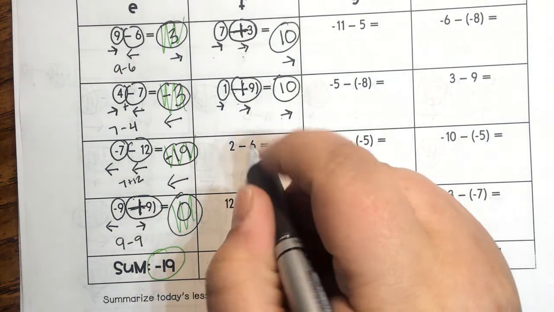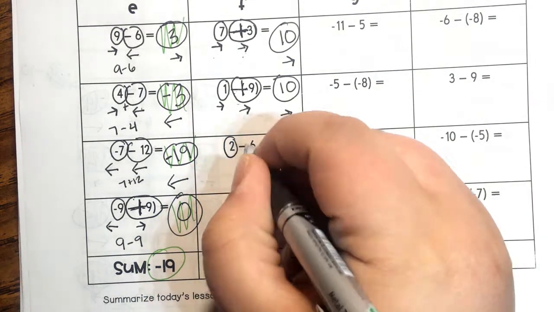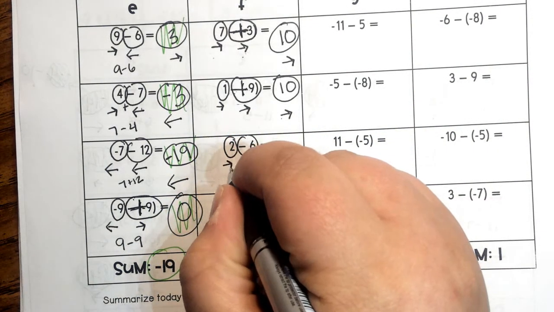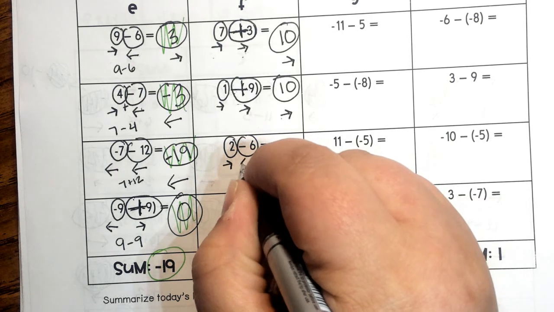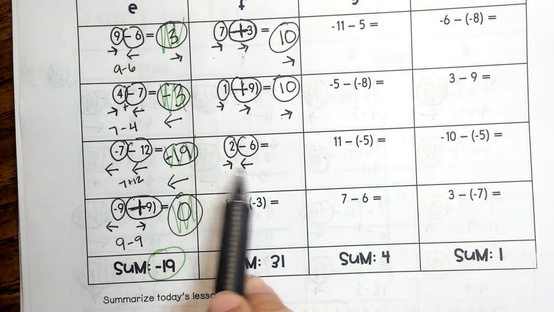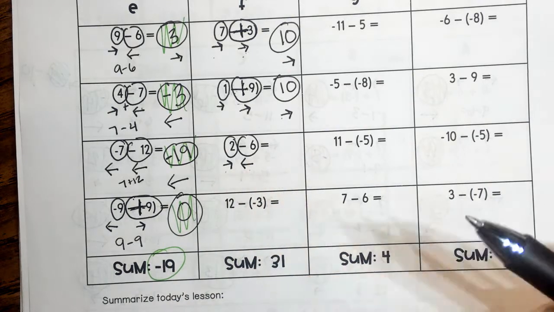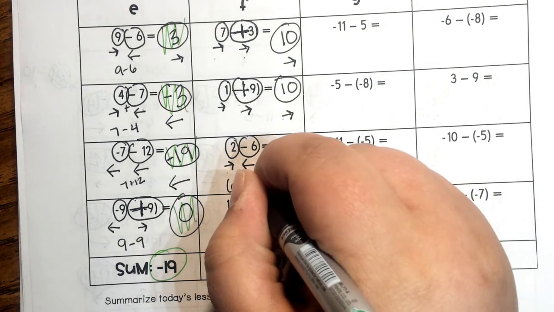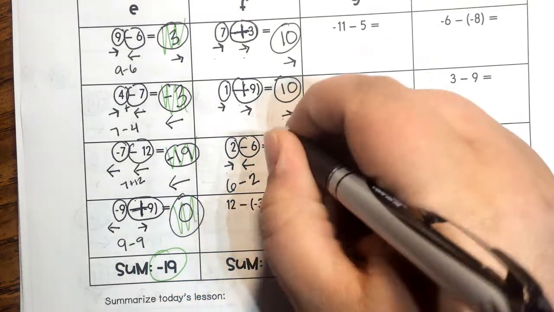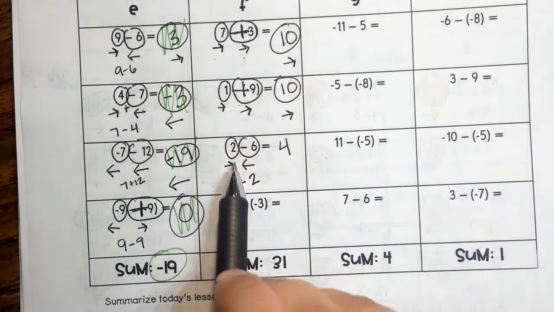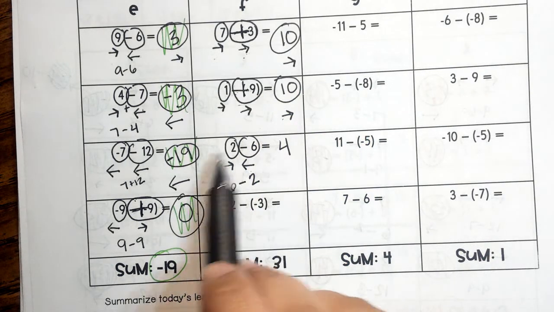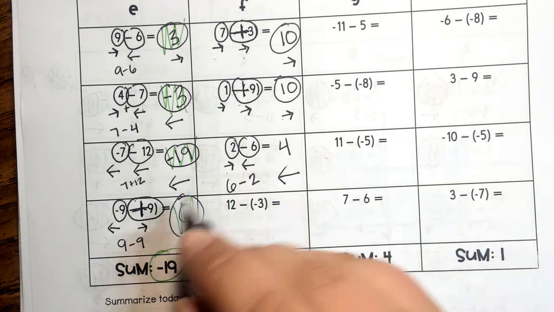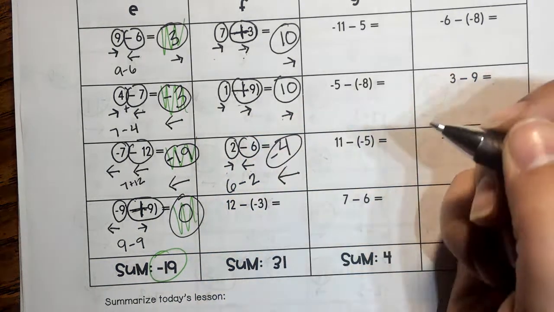Below that we've got 2 minus 6, so I'll circle 2, and I'll circle minus 6. 2 is positive, so it's to the right of 0. Minus 6 is negative, so it's to the left of 0. Since those arrows are going different directions, I want to find their difference. So I'm thinking about the difference between 6 and 2, or 6 minus 2. 6 minus 2 is 4. I went 2 times to the right and 6 times to the left, so the left wins. So this 4 is to the left of 0, which means it's a negative 4.